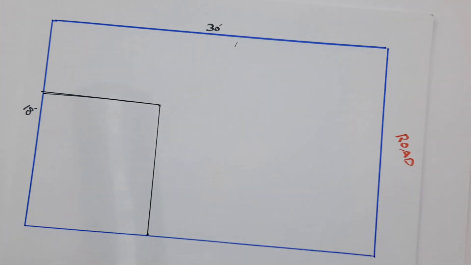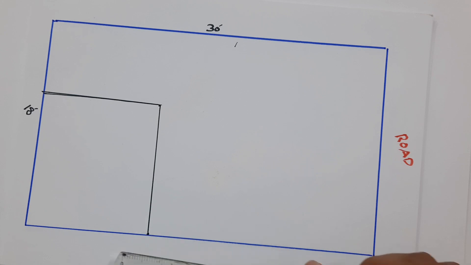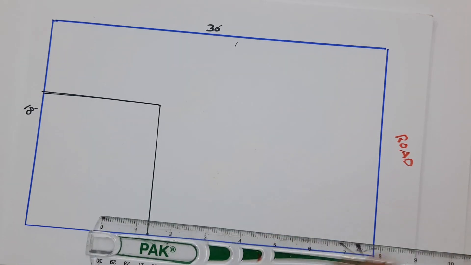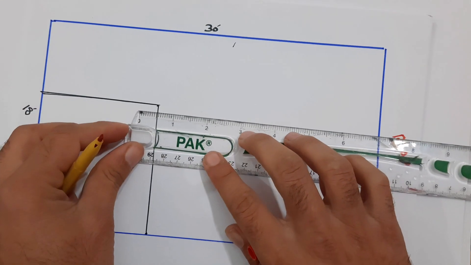Okay, so here for this bedroom, this is here, it's opening at this side. This is the opening for this. Okay, so this is its opening, this is the door.